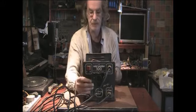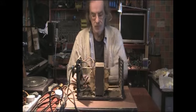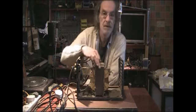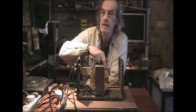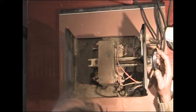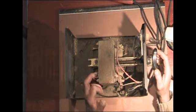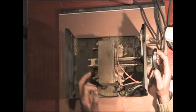Taking a look inside, as you can see there's one whacking great transformer. The primary winding is on that side and the secondary winding, which is a lot higher, is on this side. I mentioned about using one for an inverter, but I think you'd have to rewind the secondary to give you a centre tap to get the best type of inverter.